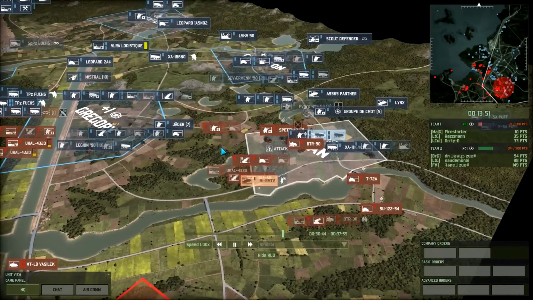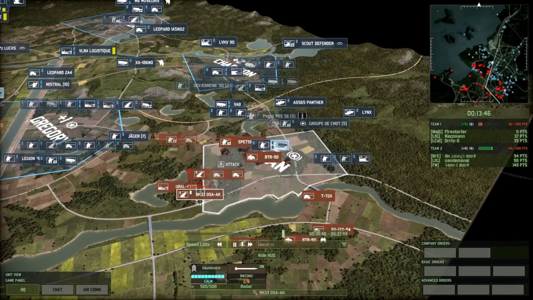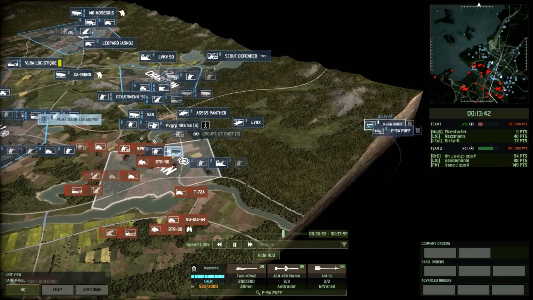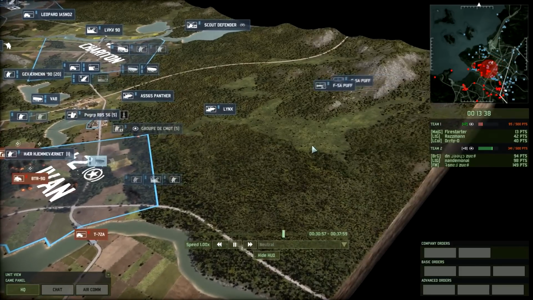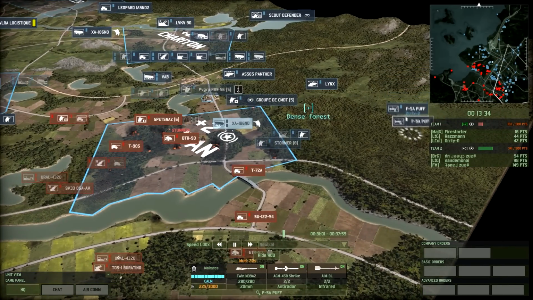Definitely exploiting the lack of enemy AA. There are 2 OSAs, but that's not nearly enough to stop a massive airborne assault. If these puffs move up, they might be able to take them out. But it doesn't look like it. And they're almost out of fuel anyway. Oh, they're moving up. Nope, never mind.